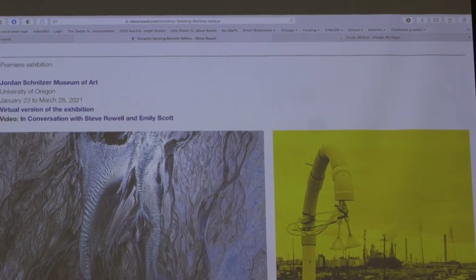But I do want to point out, I did a version of this exhibition here in Houston. This is why I'm talking about it, in 2014. So I started this project in 2013 and did a prototype in Wisconsin, which was kind of focused on the northern forest as a sort of primeval place of experimentation with the technologies I was using. But I wanted to do the opposite of that. I wanted to work in a very technological environment.